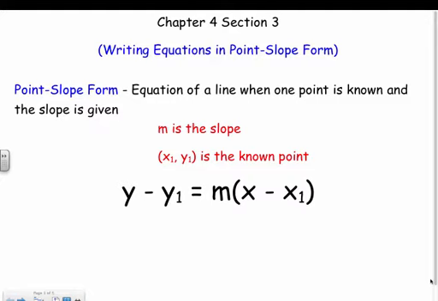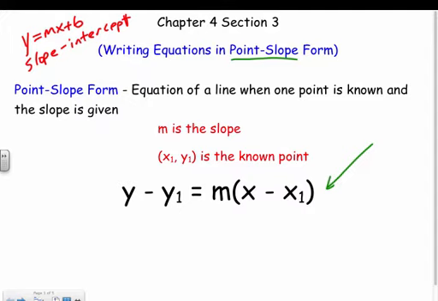So far we've been dealing with slope-intercept form, which I'm going to write up here in the corner, y equals mx plus b. So we usually use that form when we have a slope and a y-intercept. Hence the name slope-intercept form, right? Well, what happens if I don't know a y-intercept and I just know some point on my line? I have this thing called point-slope form, which is right down here. Point-slope form, y minus y1 equals m times x minus x1.